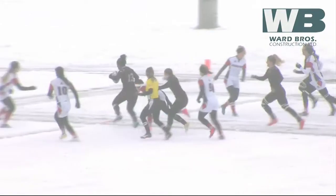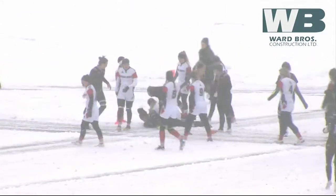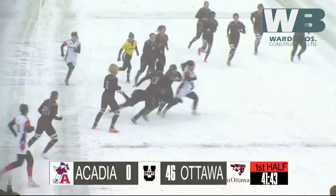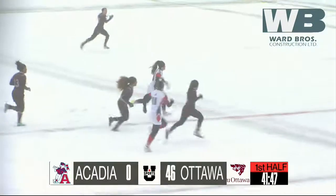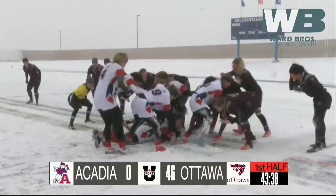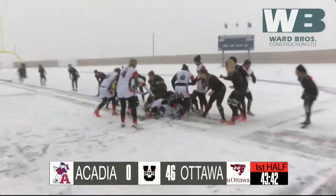Not much competition at all in that half. They started the second half on the front foot as well, as Drea Bennett got the first try of the second half. And finally Acadia broke through at the 43-minute mark — Ann Kennedy at fly half had a really strong run there that set up the next try, which was awarded to Nicole Paul.